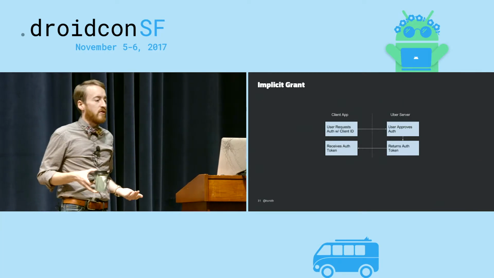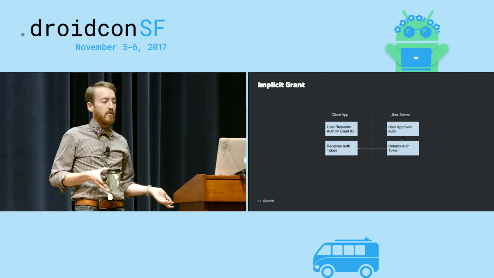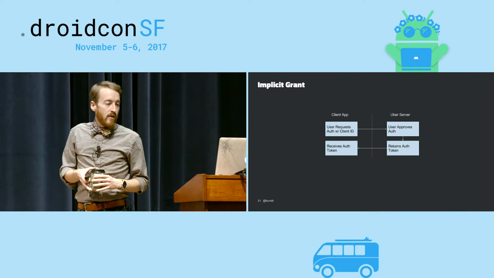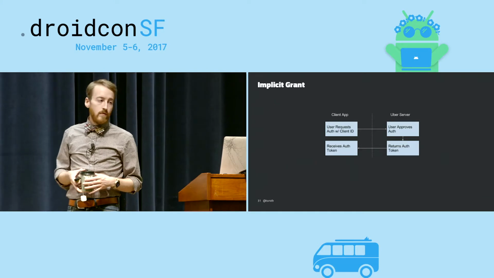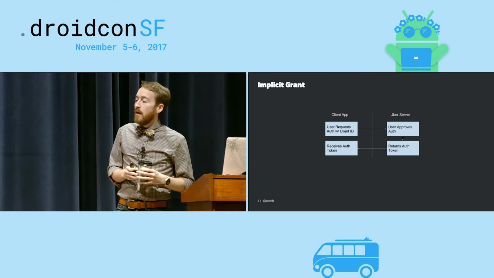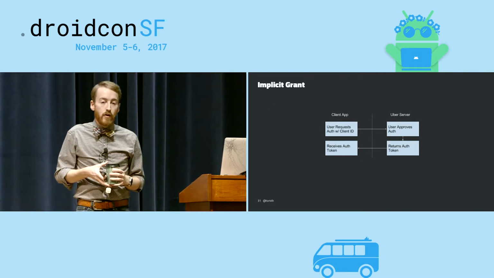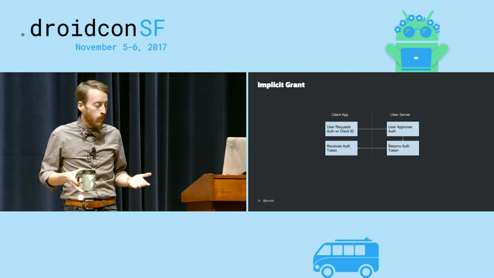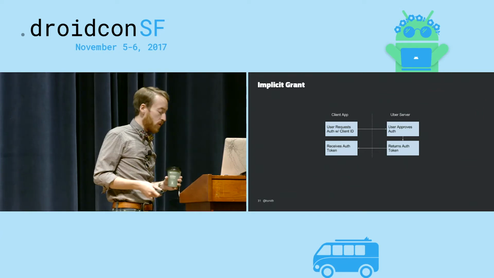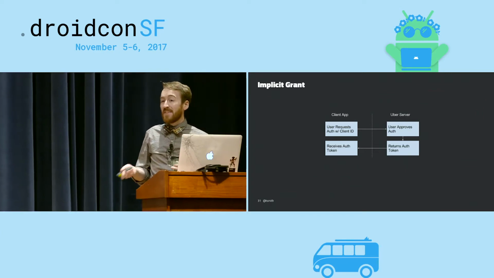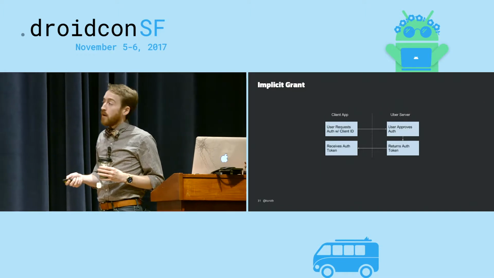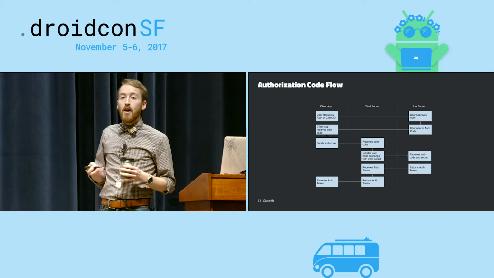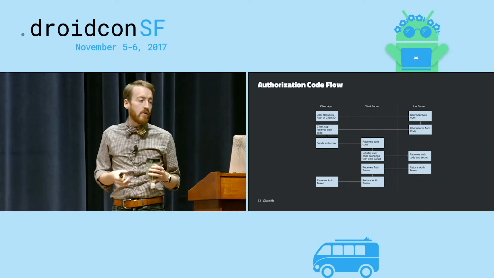Now, while we want developers to be able to get up and running with our authentication as quickly as possible, the Uber API also has both regular and privileged scopes, depending on the impact of that specific API. For a regular scope, like getting an estimate from one location to another, using implicit grant in the OAuth spec is probably perfectly fine. But for requesting a ride on behalf of the user, we want to implement something that's a little more secure. And for that, we implement the authorization code flow spec from OAuth. And this is a lot more complex for the end developer to take into account.